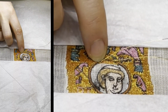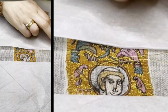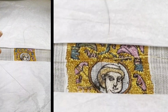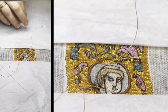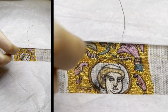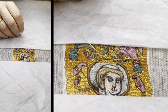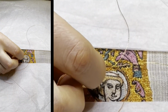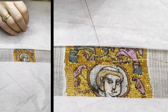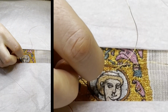And maybe I should explain what couching stitch actually is. This stitch is when a thread is brought up on one side of another thread, in this instance gold, taken over the top and to the back of the work on the opposite side of where the stitch was started. The couching stitch holds the other thread in place and can be worked in lots of patterns, although today most people tend to use a pattern called bricking, which, when finished, looks like rows of bricks in a wall.